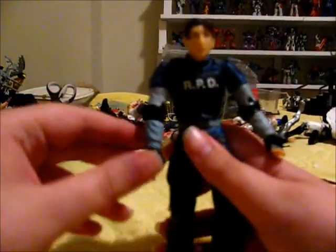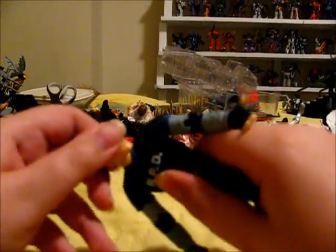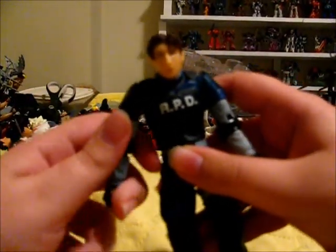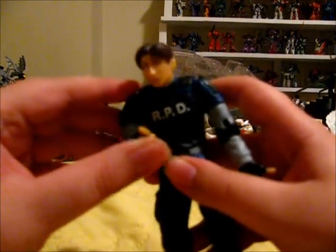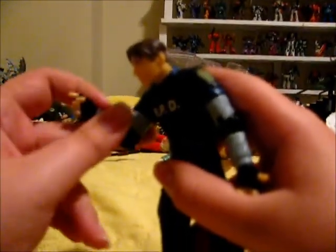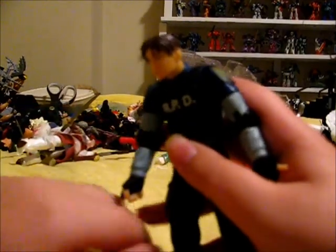Alright guys, we're going to start on Leon's articulation now. His head doesn't go quite 360 degrees. It goes to the side pretty far though, and his arms will go 360 degrees. They only bend out that far though, disappointing, but he makes up for it with other good articulation. He's got an elbow bend like that, pretty good, and mid arm twists and wrist twists, and a waist twist down here. He can't go 360 degrees there either, but almost.